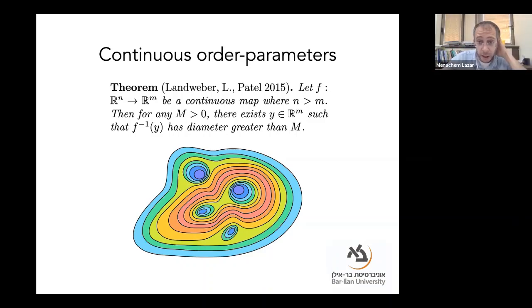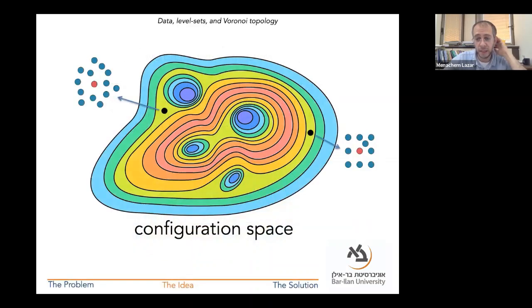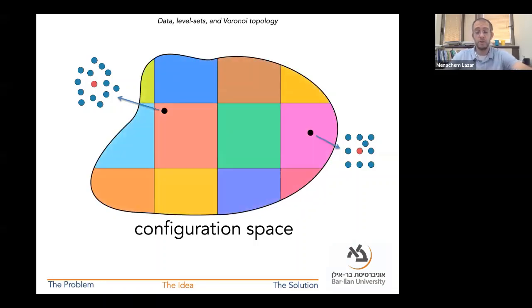But you'll say, well, whoever said that we should use continuous mappings? Maybe that was our mistake. Like maybe if you use the continuous mappings, you'll have this sort of problem, but maybe there's discontinuous mappings that can avoid it, and that's a good intuition, because we can always take the configuration space and break it up discontinuously. So here what I did is I broke up the whole space into these cubes or hypercubes, m-dimensional hypercubes, and there's, let's say, a different value, like a different color in every one of the cubes.